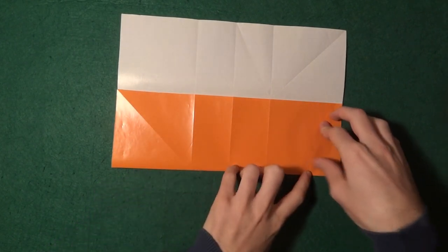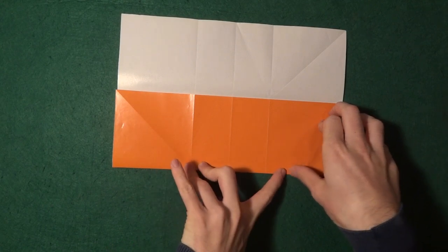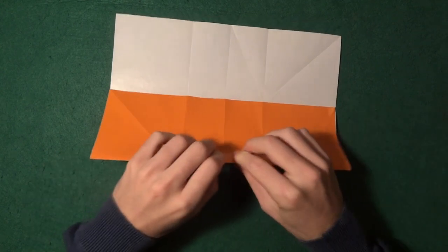Sorry if the paper makes these noises, the texture is kind of weird.